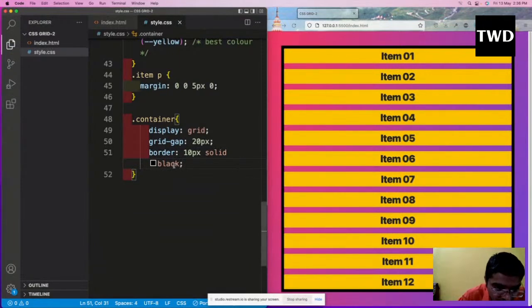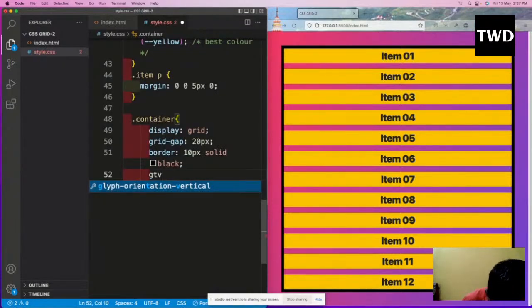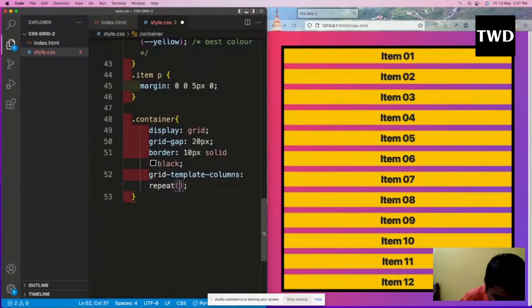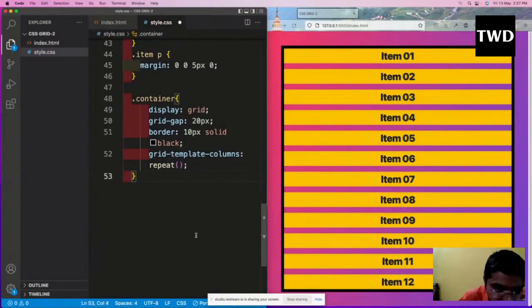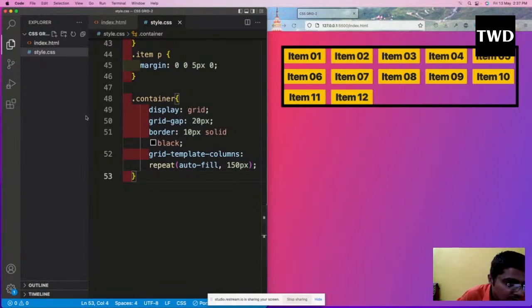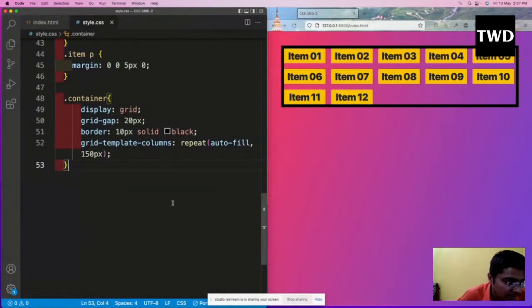Now let's have grid-template-columns, and have repeat with autofill.